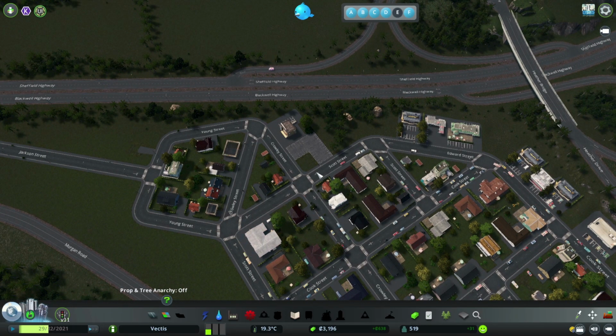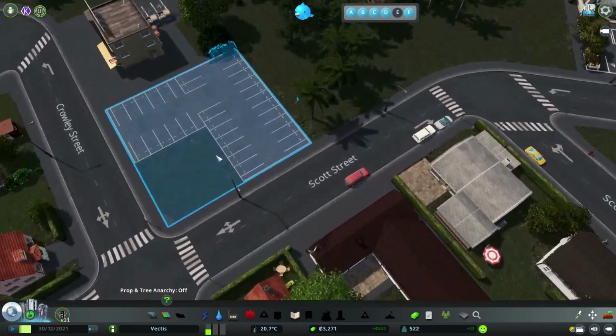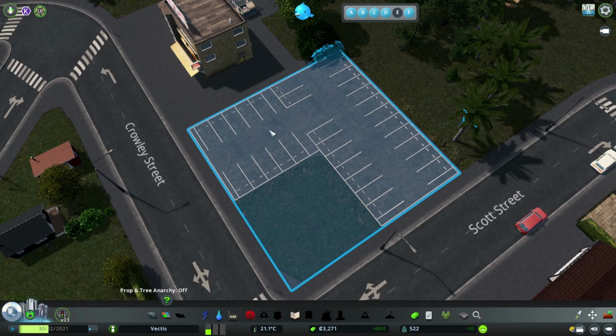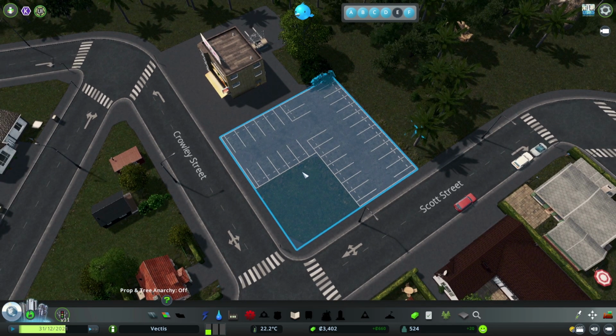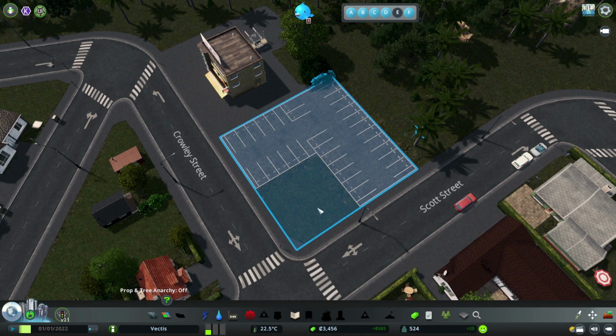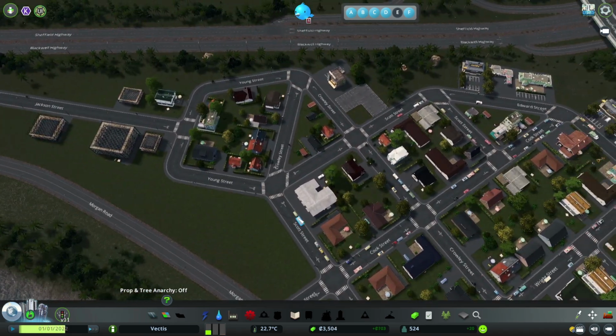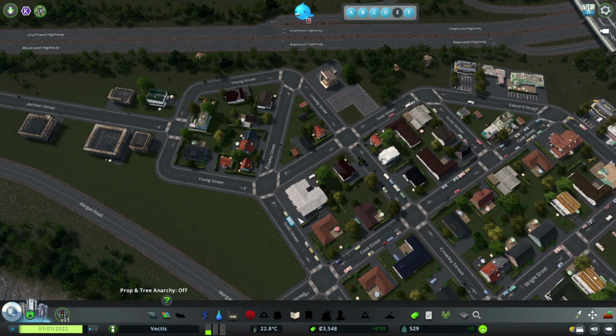Right. Oh, look, it's another one of those cursed ones. Oh yes. I'm just gonna look. See, it looks like it's just parking. That's what it is. It's not a cursed building that doesn't exist. No. It's just a parking lot with a green space. If I really wanted to, I could prop and tree anarchy planting into there just to make it look correct. Or put a big rock in there so it looks correct.